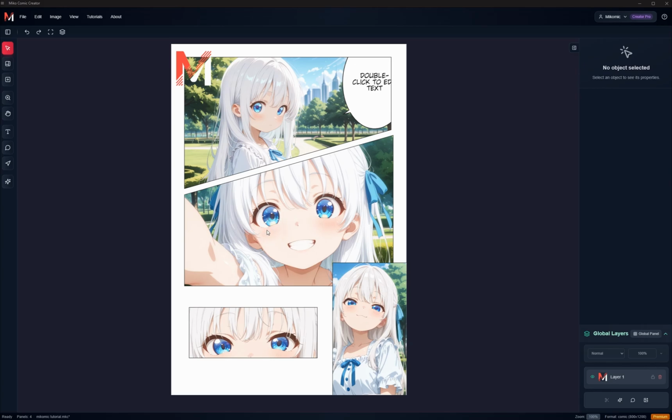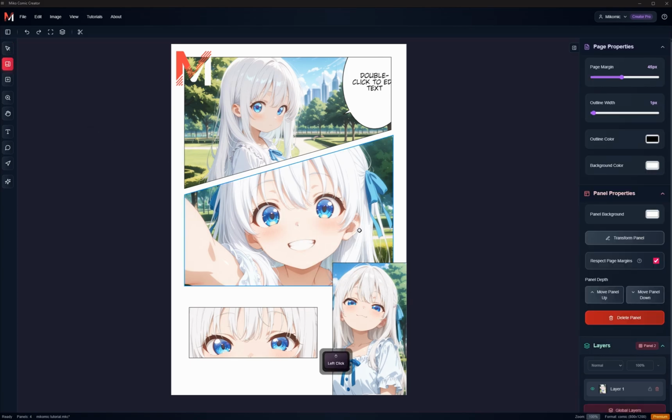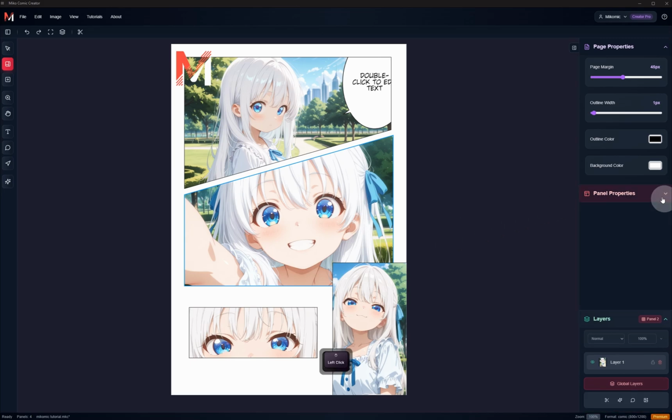If you are used to design programs, you will probably catch on quickly. But even for you, there are surprises. Do not worry. We will see step by step what makes Macomic special. Unlike the rest of design programs, Macomic does not have a single fixed layers panel. It has an infinite number of them. That means every panel is its own unique and independent layer group.